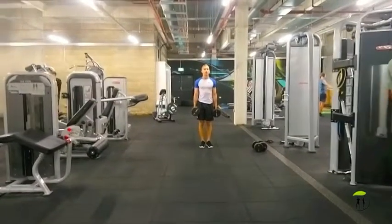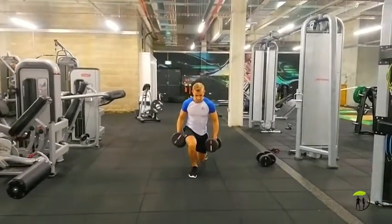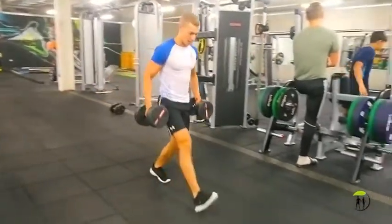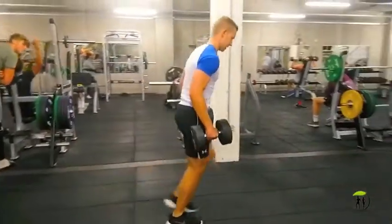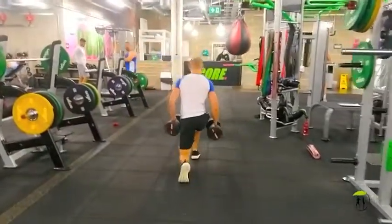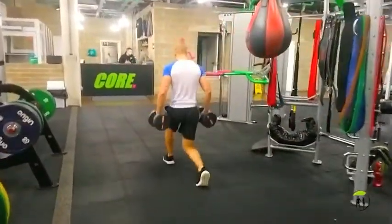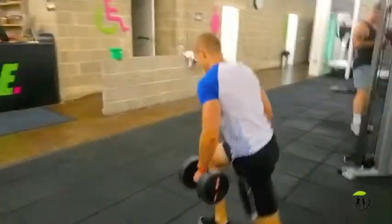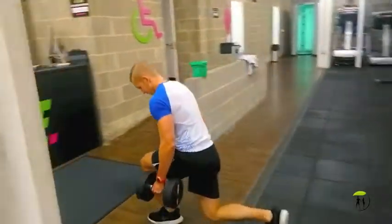I did three sets of ten on squats and three sets of ten on walking lunges. Walking lunges are my favorite leg exercise — I absolutely love them. You get such a good glute burn and they involve so much stability. I'm slightly leaning forward with my arms a little bit bent, which helps with balance and keeps your traps out of the movement. I'm stepping straight through each time without pausing between reps, trying to get them done as quickly as possible. This is my last set and they're really starting to hurt.